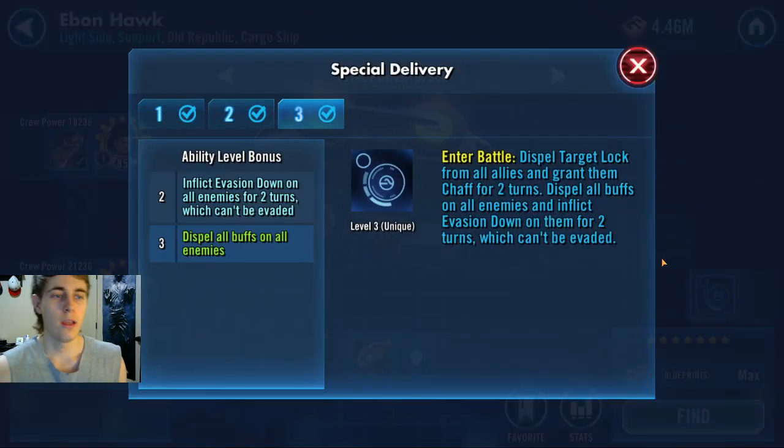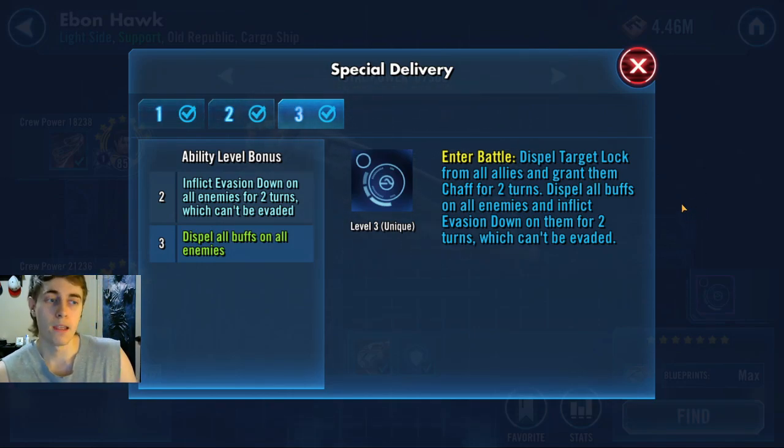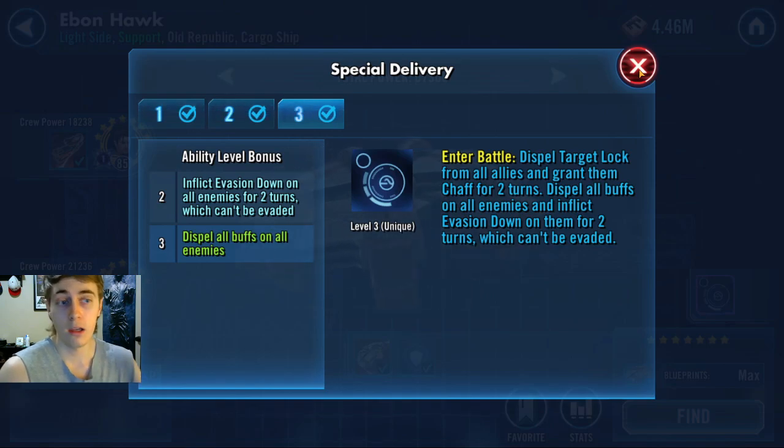What you're going to get here is you're going to dispel target lock on all your allies and grant them chaff. And pretty much what chaff means is that you can't get target locked at all as long as the buff is remaining there. And then on top of that, you're going to dispel all buffs on all enemies and inflict evasion down on them for 2 turns, which can't be evaded. So this is such a huge, nice thing here, especially if you're fighting the Millennium Falcon teams. And if the other Millennium Falcon does happen to have the outmaneuver buff, we can just strip that away and go straight for the Falcon, and it's really strong.